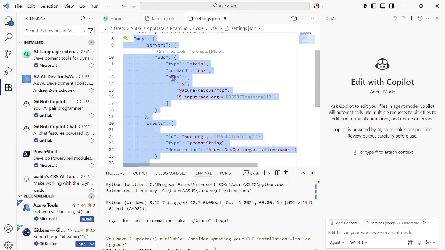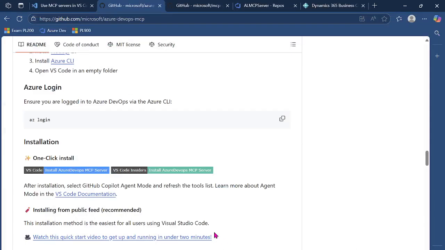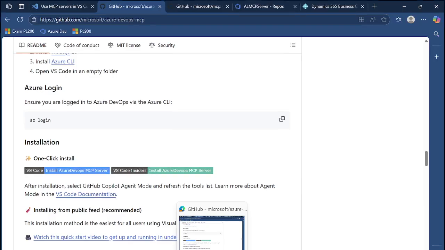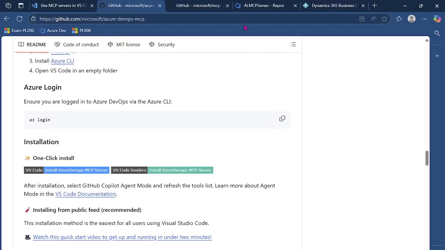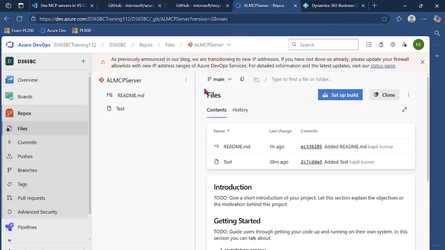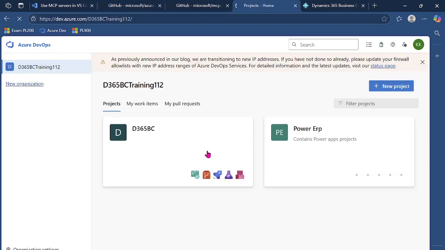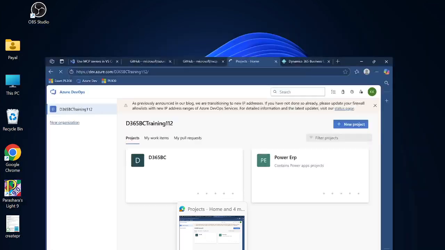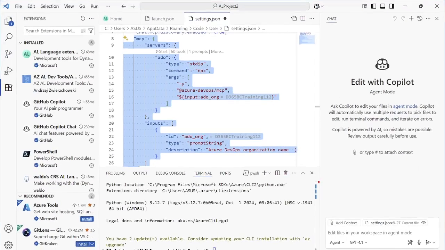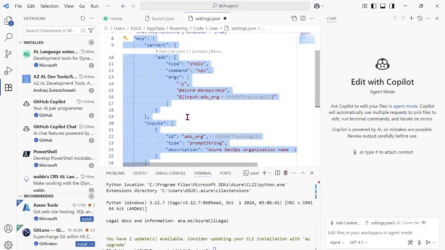And now when it adds this tool, after you click on this button, it asks you to input your organization name. As you know, a user of Azure DevOps has organizations, and in the organizations we have the projects. Like I have these two projects, and in the projects we have the repos. So in order to connect, basically, to the organization whose projects you want to access, you have to provide the organization name, and then you can see that my project is automatically fed into this particular script.